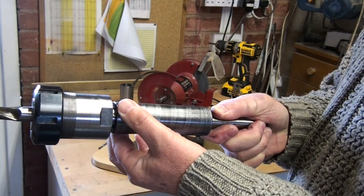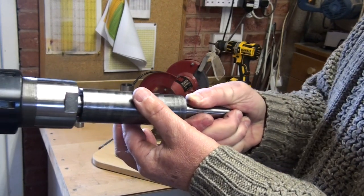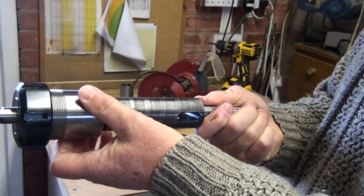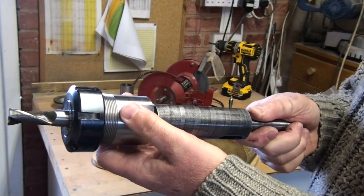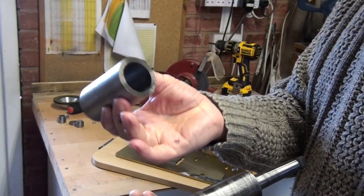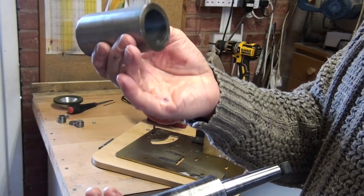So if I had a bush that I could slide this forwards and backwards through, maybe that's the start of being able to advance and retract the cutter. So I decided to make a bush that would take this. So there's the bush that I happen to have at hand enough material to make that.